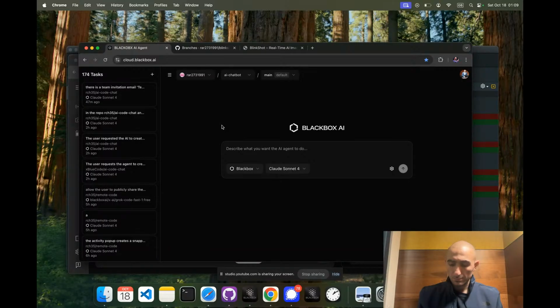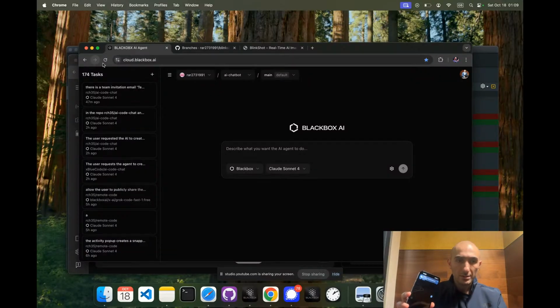You're welcome. So we just submitted the task. As soon as this is done, we should receive an SMS notification telling us the task has been submitted. So right now it's preparing the task, picking the right branch, picking the right repo, and then sending it right here. So there we go.